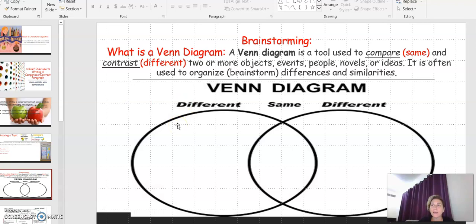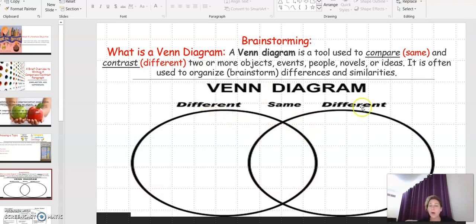Before you start writing your compare and contrast piece, you need to brainstorm. You need to put down your ideas in an organized way so that you'll be able to follow up and make sure that you've covered everything. For you to brainstorm, here is a brainstorming tool for you to use. It's the Venn diagram. As you can see here in this Venn diagram, it's a comparison tool where you have, in between, the word same, the similarities between both. What are the similarities between the two novels, let's say?